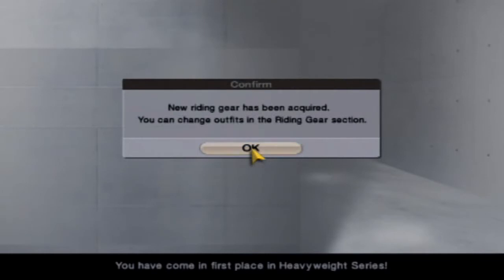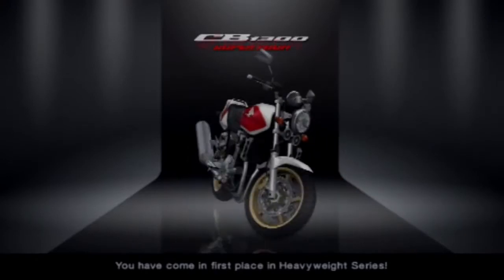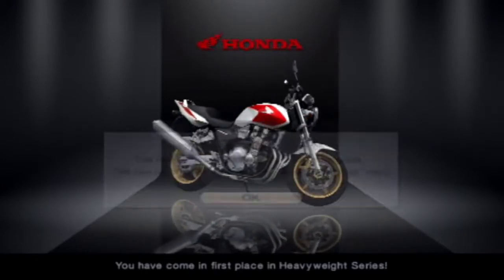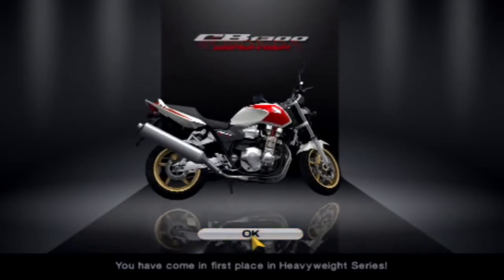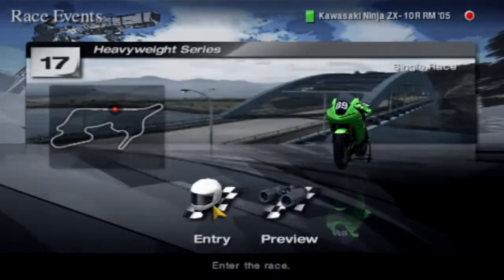But here we go. Riding gear has been acquired. Thank you very much. We got ourselves the Arai Goth Tracker B. And we got ourselves the Honda CB 1300 Super 4. Okay, very nice. On to the next one, which is the final event of the heavyweight series, and it is the Grand Valley Speedway. For an entire race, an entire 5 laps around the speedway.